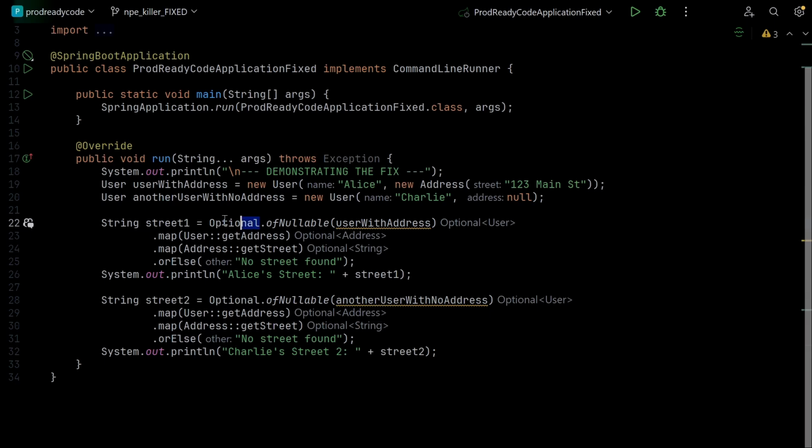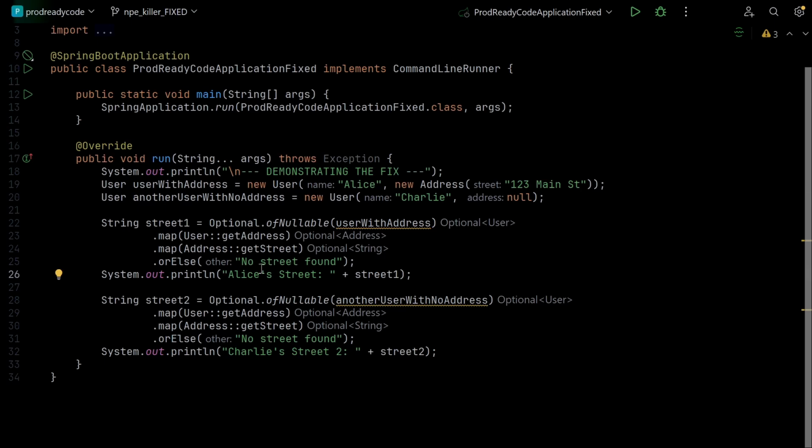This container might hold a user, or it might be empty. And the magic is, we can safely perform operations on the container without anything exploding.